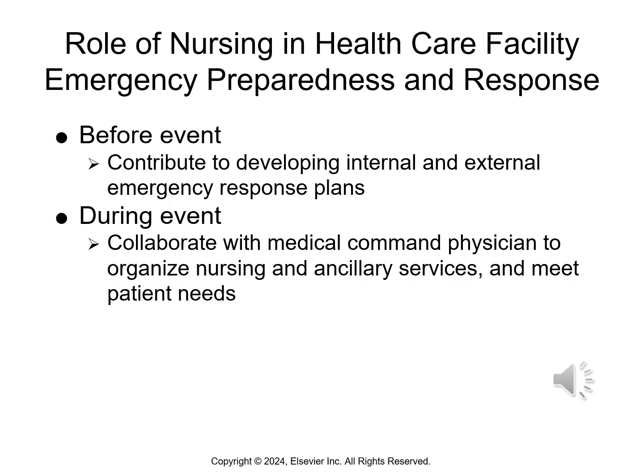Before an event, nurses contribute to developing internal and external emergency response plans, including defining specific nurse roles. Nurses take into account the security needs, communication methods, training, alternative treatment areas, staffing for high demand or surge situations, and requirements for resources, equipment, and supplies. They then test the plans by actively participating in disaster drills and evaluating the outcomes. If outcomes are not as desired, nurses help to modify the plan of action.